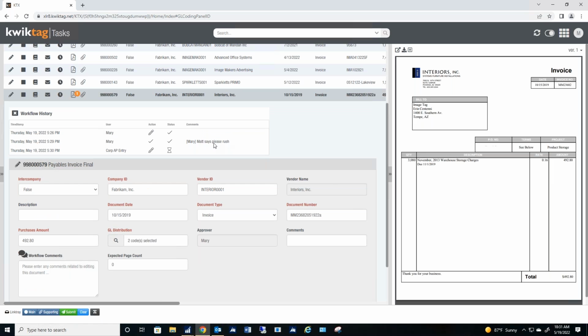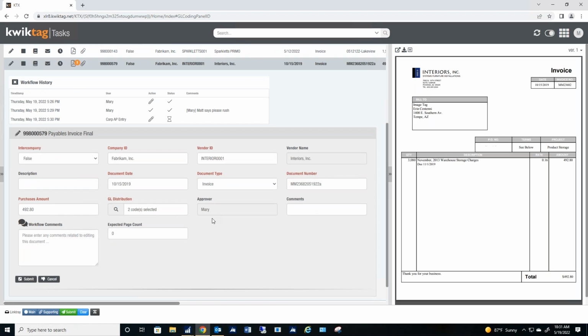So as the AP person, I have this access to say, oh gosh, that was the wrong date, or I needed to update the code, or maybe in the reviewer process, somebody said, please update the code because this needs to go to Matt's project instead. Okay, all of those sorts of things. Our customers tell us AP wants a final look because this is your audit trail. This is what's going to help make your audits next quarter, next year, whatever, super easy. You look up this invoice number, you look up all interiors invoices, you look up any invoice over $400, $10,000, whatever, and here at your fingertips is that workflow history. So that's all going to be captured and maintained as part of this record in KwikPayables.